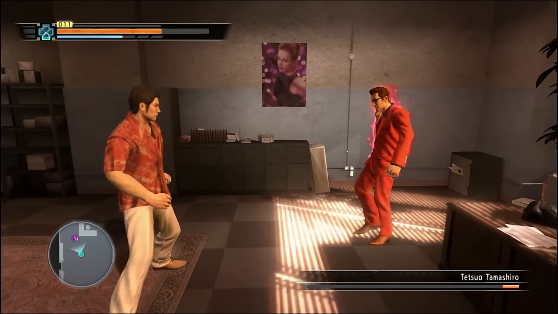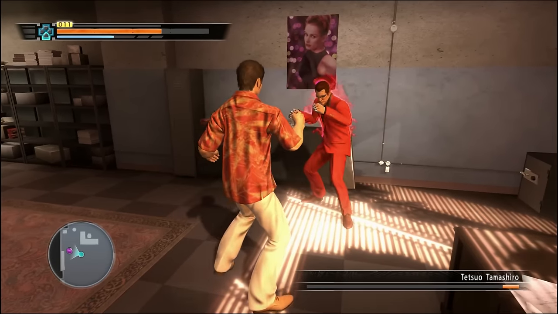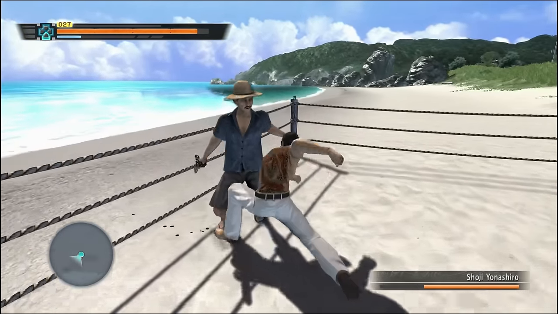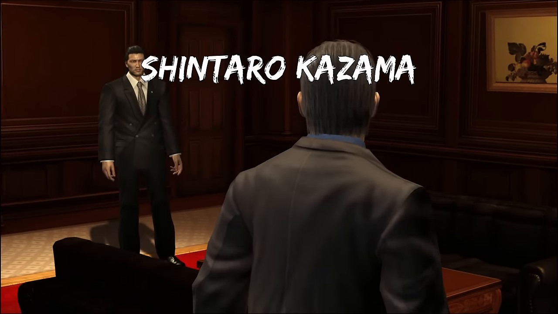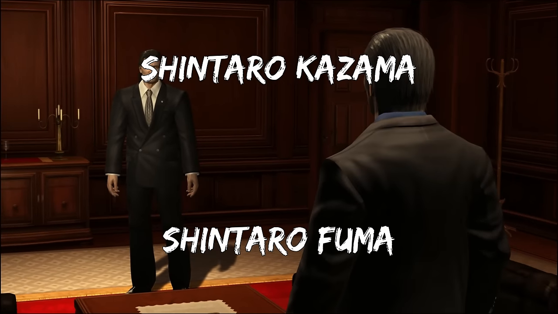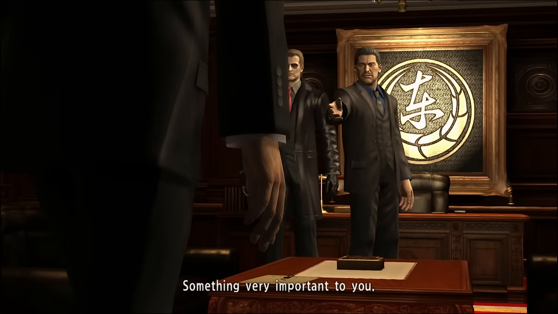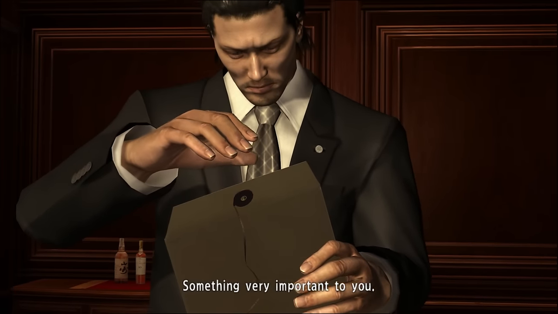There were also some strange localizations for the first three games that I haven't really talked about yet. The oddest one was Kazuma. In the Western release for the first four Yakuza games, Kazuma's name was changed from Shintaro Kazuma to Shintaro Fuma. This was assumedly to prevent any confusion with Western audiences between Shintaro Kazuma and Kazuma Kiryu. I always found this pretty odd that his name was completely different, but now we can get consistency through this whole series.